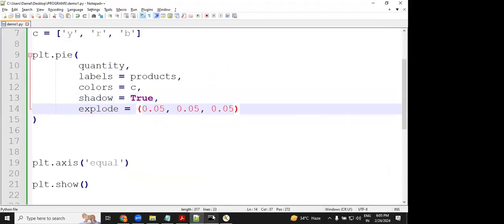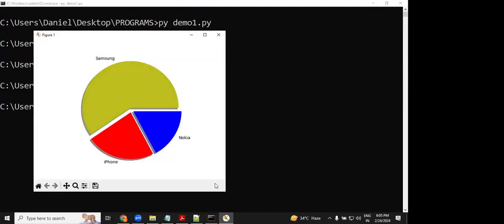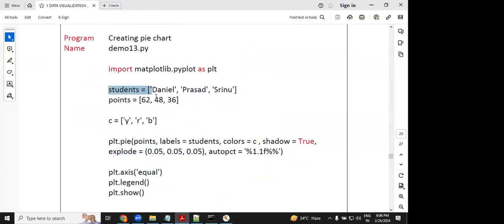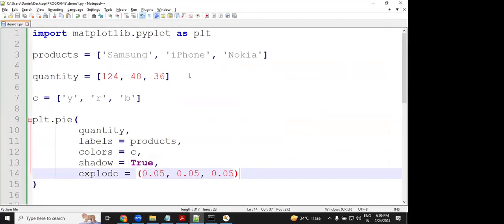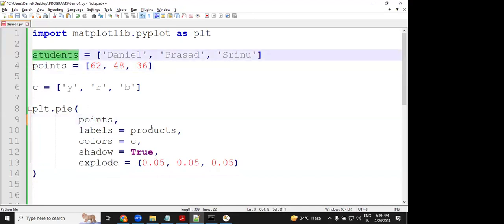Run this example. Very good, right? It is splitting in such a way that it takes our existing diagram only. Then you can sense it in a nice way. Take students and points here also. The first one is points, here is students.